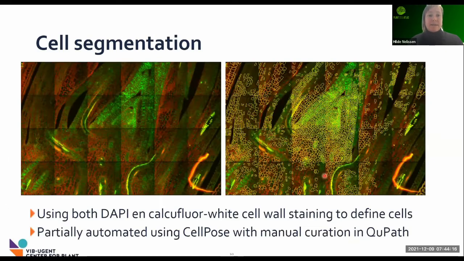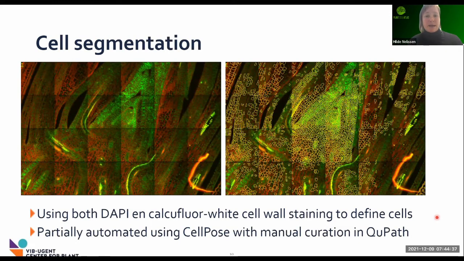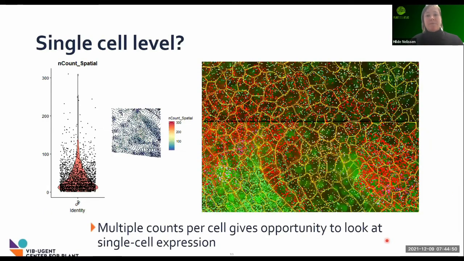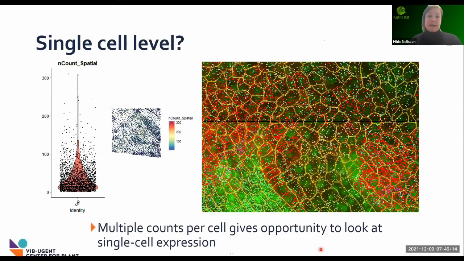We applied cell segmentation, which is still quite a bottleneck. We use different types of staining — both DAPI and cell wall stain — and have set up a pipeline to do automated cell segmentation, but this still requires manual curation. The inner tiles are actually segmented quite well, so we continue to work with these. When we then mapped the molecular cartography data on top of the segmented cells, you really see that each of these cells contains multiple spots or dots, where every color represents a different transcript. We now have sufficient counts per cell to really look at co-expression within a cellular context.